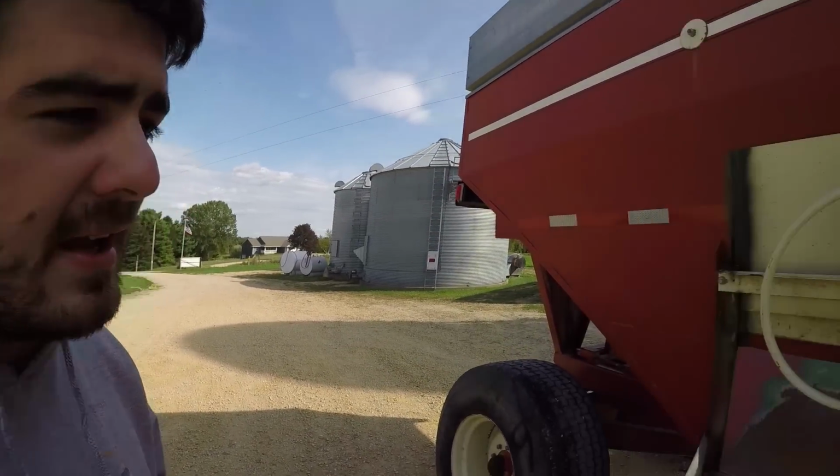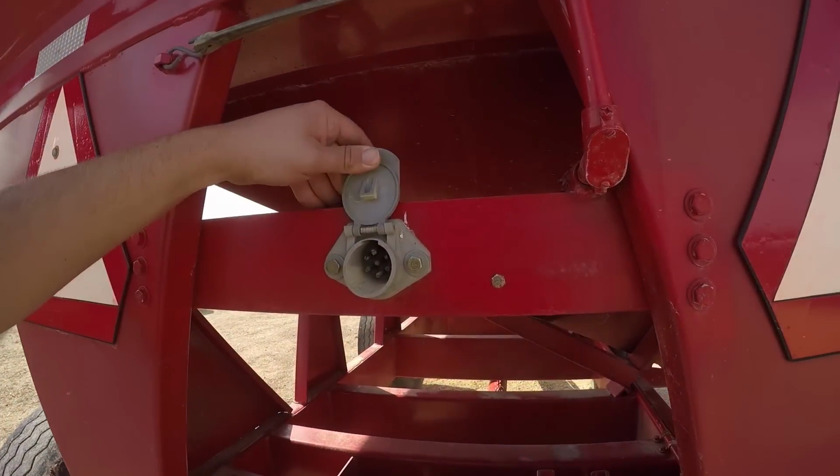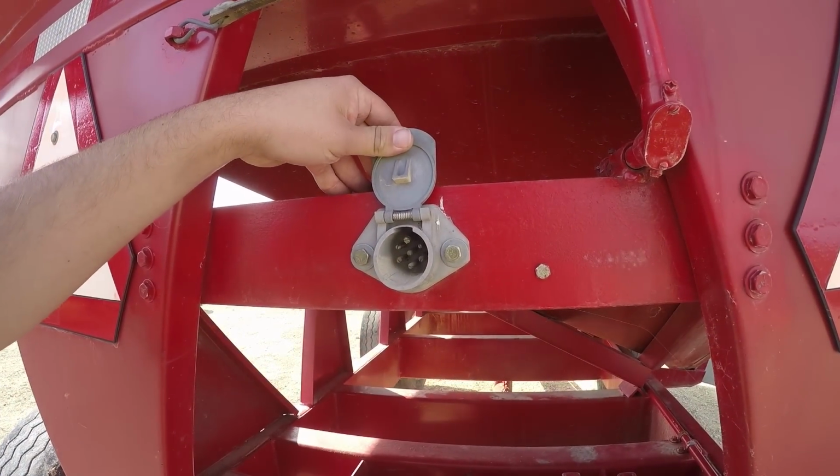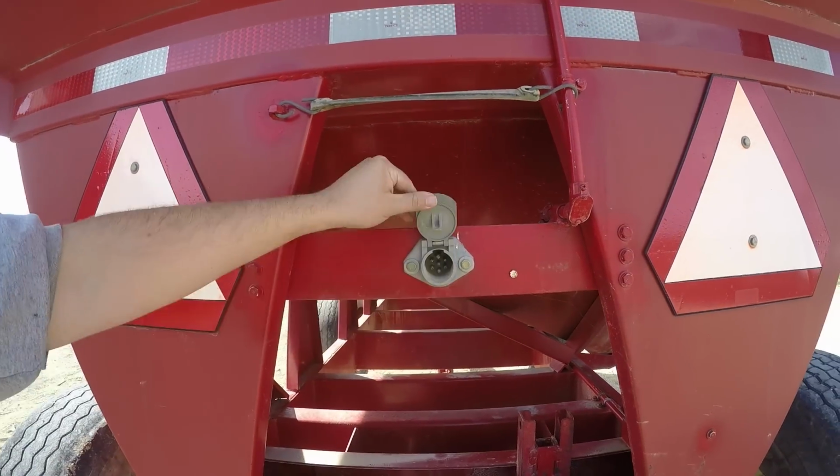Yeah, this thing has a larger door on it than the other Easy Trail wagon. It'll be nice having another wagon that we can actually use. The previous Easy Trail wagon was just too small to even bother using. So for harvest, we never even have bothered pulling it out. All in good time. We'll see how nice she runs and how nice she runs on the road. There's wiring here for another wagon, but I really don't see us having to use these unless we're moving them empty between farms.